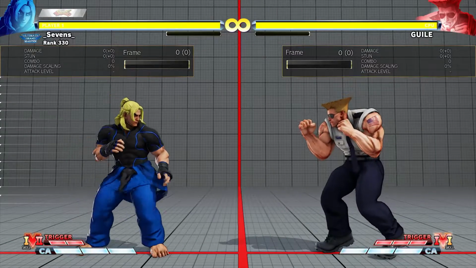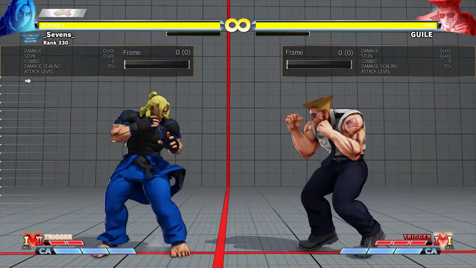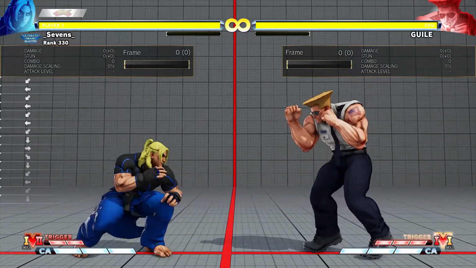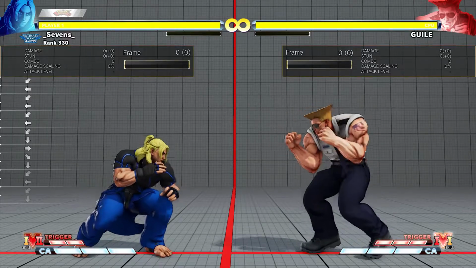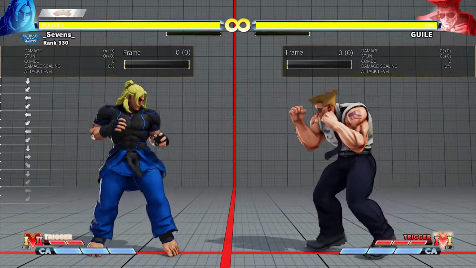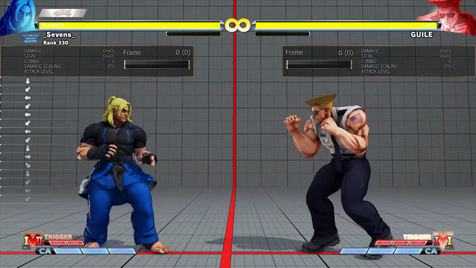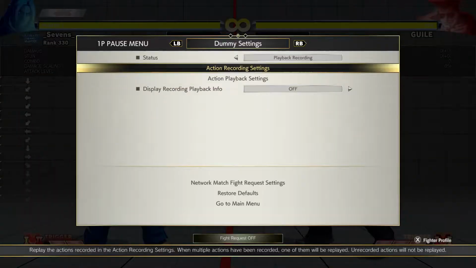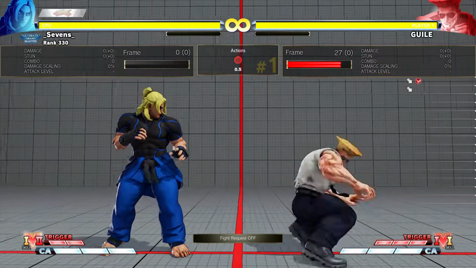In the neutral, you want to play Guile to about this range. I feel like it's optimal. It catches his stand heavy kick. He whiffs Sobat. You can punish Sobat, and also you want to be able to punish his flash kick and sweep effectively. A lot of people don't punish Guile's sweep very well, and I'll show you what I mean by that. Right there.